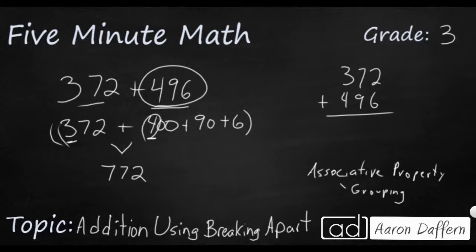Now we're going to bring in our plus 90. So we are going to have to regroup here. My ones place is not going to change, but my 9 and my 7, that's going to be 16. So I'm going to have to add the 2 and the 0 first. That's going to be my ones place. I'm going to put a 6 in the tens place because it's 16, and then I have to carry that 1. But I'm not adding any other hundreds at this point, so I'm just going to change my 700 into 800.